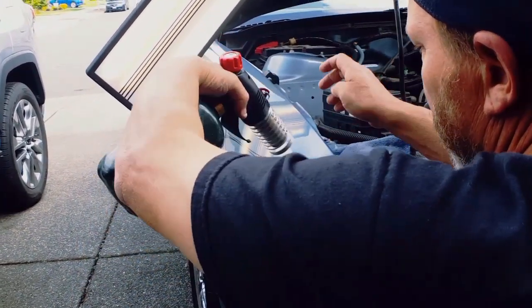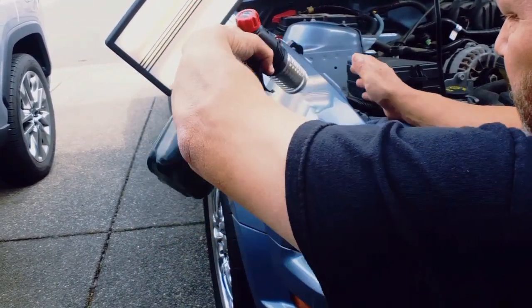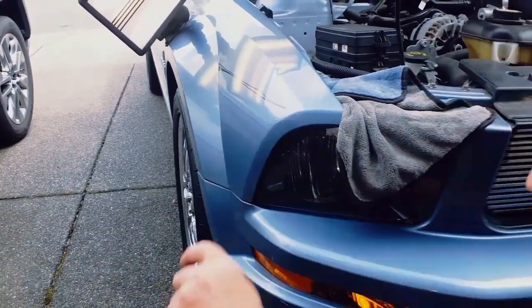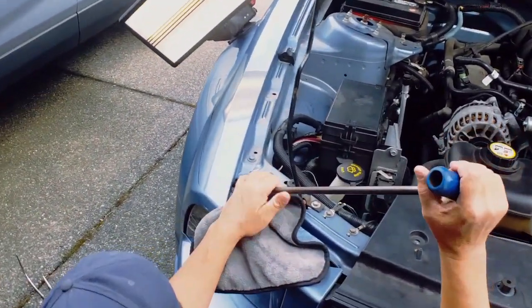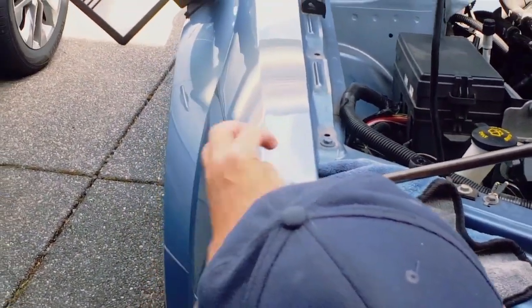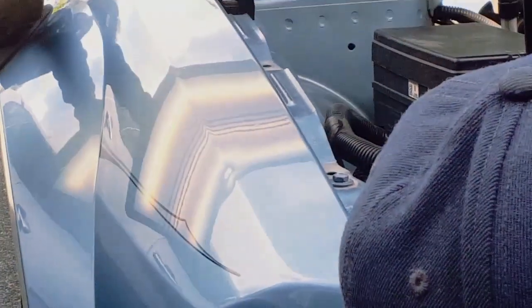It's up there now, getting a little bit of warmth. I just want to get it warm through the center of that dent because I'm gonna take my Dent Craft double-bend tool and see if I can get up there. I haven't checked the real access but I'm pretty sure I've got some. I'm right about here and I'm just gonna walk this body line down really carefully — I don't want to push hard off the light, and I don't want to push hard into that body line. I just want to really slowly take this dent out.